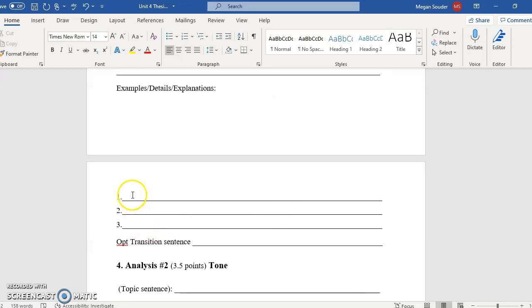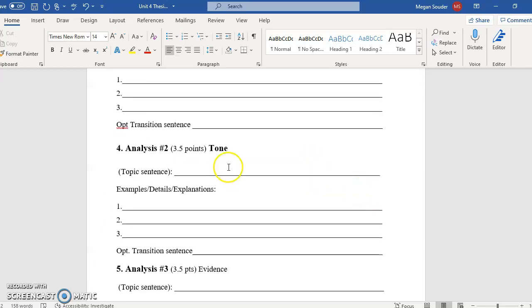1 sentence about Article 1's author's credentials, 1 sentence about Article 2's author's credentials, who's got the stronger credentials. Tone, a generic statement about the effect tone can have on an article, like the author's opinion or feeling about the subject, and how that can affect the reader. 1 example from Article 1 of the author's tone words, their word choice and what the tone of that word is.